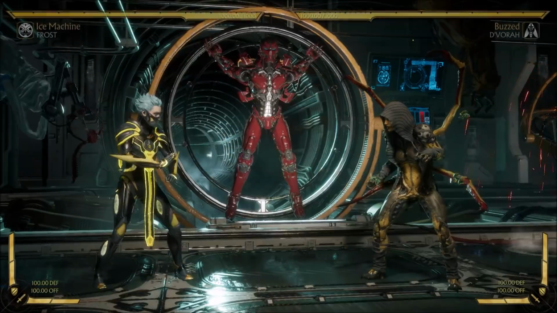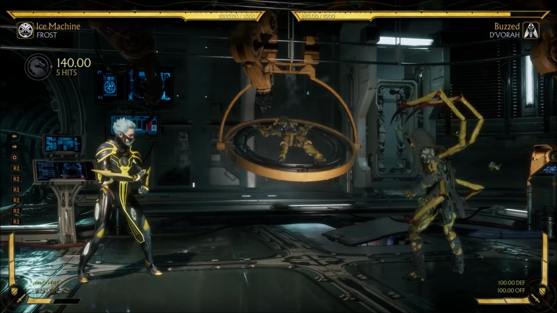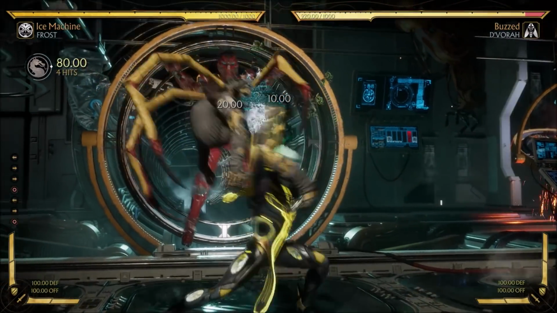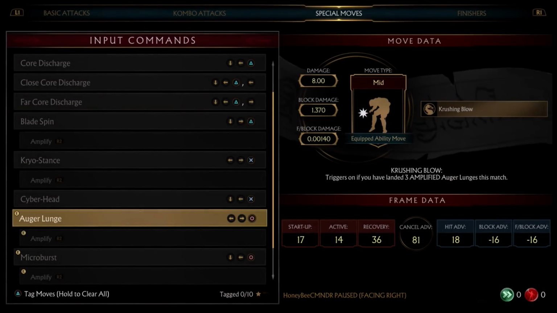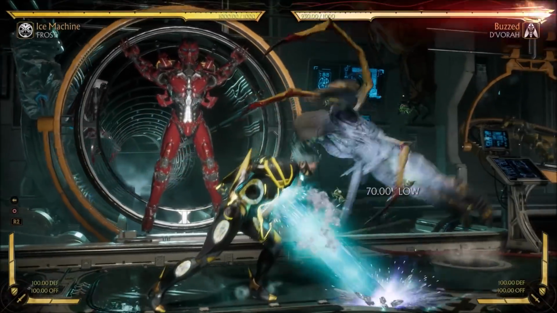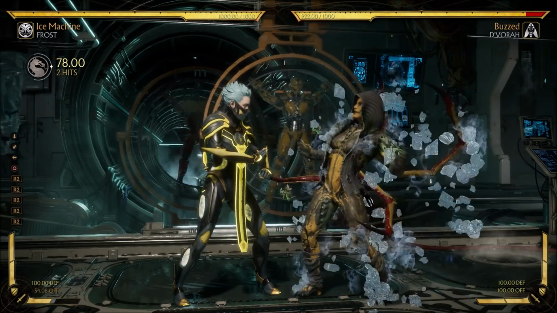Auger Lunge, which is back 4, is a good combo ender. You can get some pretty beefy damage for it. You have a combo with it. And she also has her Micro Burst, is what it's called. Yeah, Micro Burst is down back 4, and if you amplify it, they stay in a freeze state, and you can actually follow up with a combo.